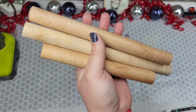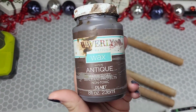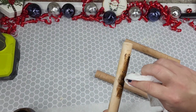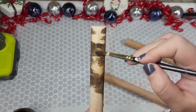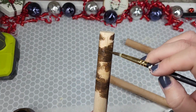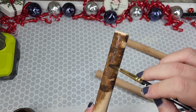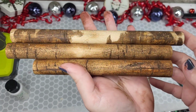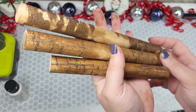Once you have them looking like this, we're then going to take some antique Waverly wax. We're not going to have to put this all over our little dowel pieces. You just really want to get it inside of those little gouge marks. This is going to give us an authentic look once we put our white paint over this. Now if you want to cover the whole thing, you go right ahead. This is what mine looked like when I was completely finished.